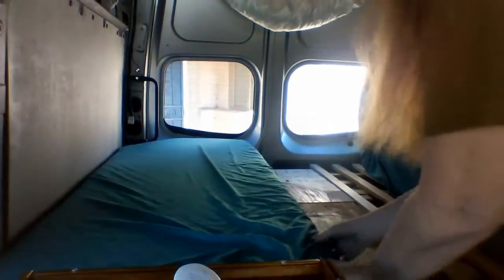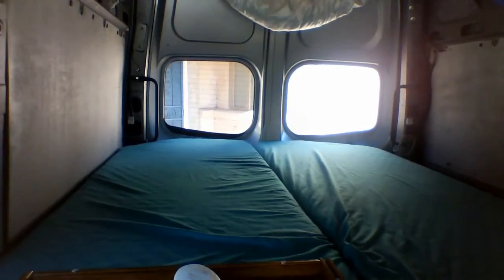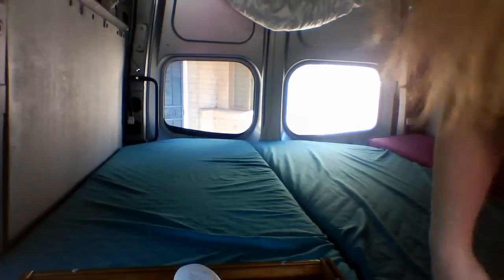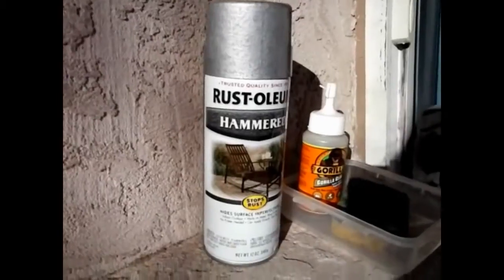Under 1 and 2. And I'm not going to spend any money on extra foam for that extra space over there. But what I have is some wedge pillows from my house. And I'm going to lay them on the side like that. And look, they fit in.